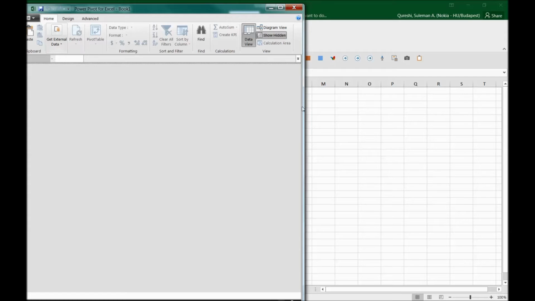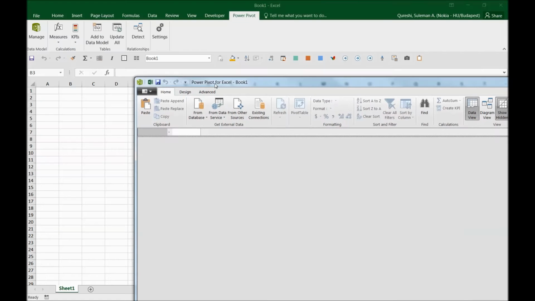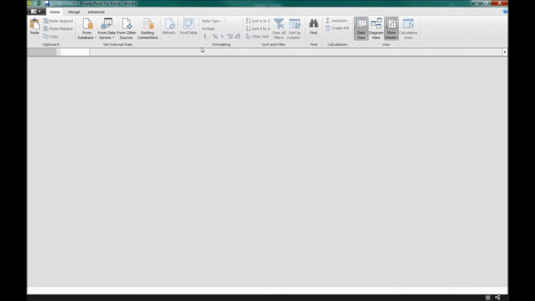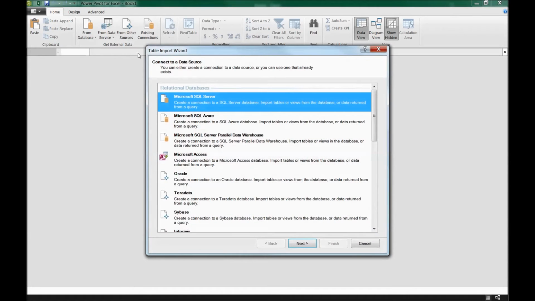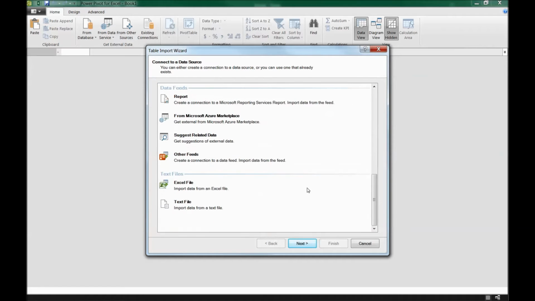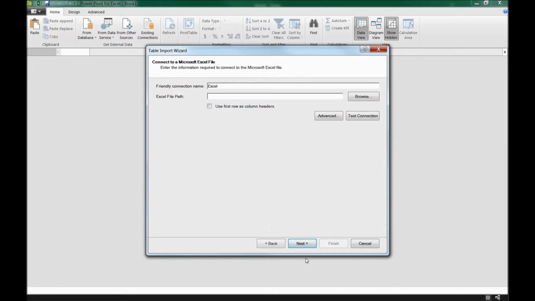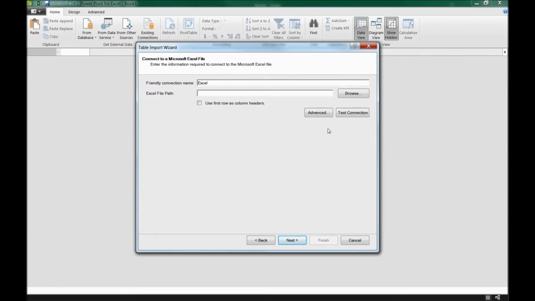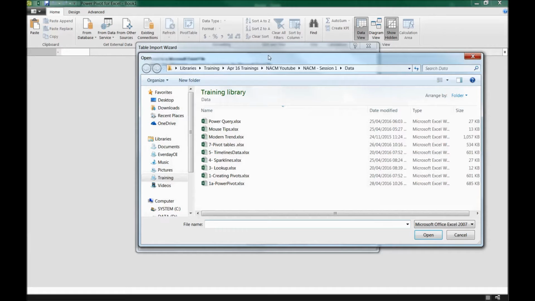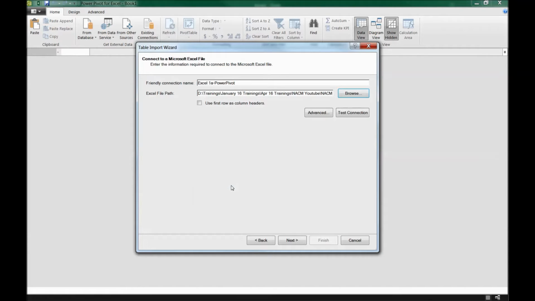There you go, it shows that there are features. The moment I press this Manage button, I got into this Power Pivot window. This is a very important window. What I have to do is plug in the data. So from where do I need to get the data? It's showing me a lot of sources. One of the sources should be import from Microsoft Excel file. So I will simply press next. It will ask me for the file location. I will locate the file. I've located it, there you go. I will tell it that the first row should be the column headers.